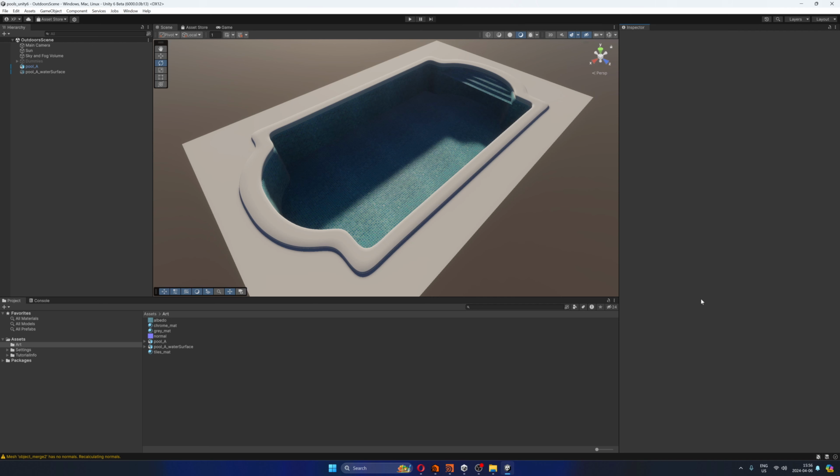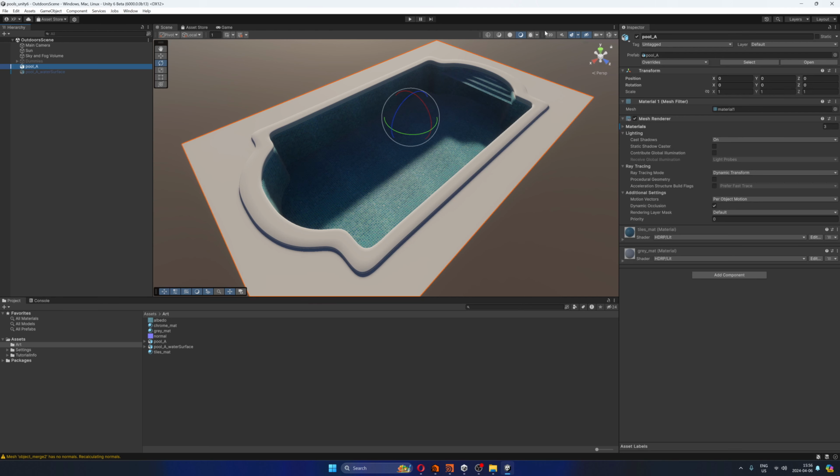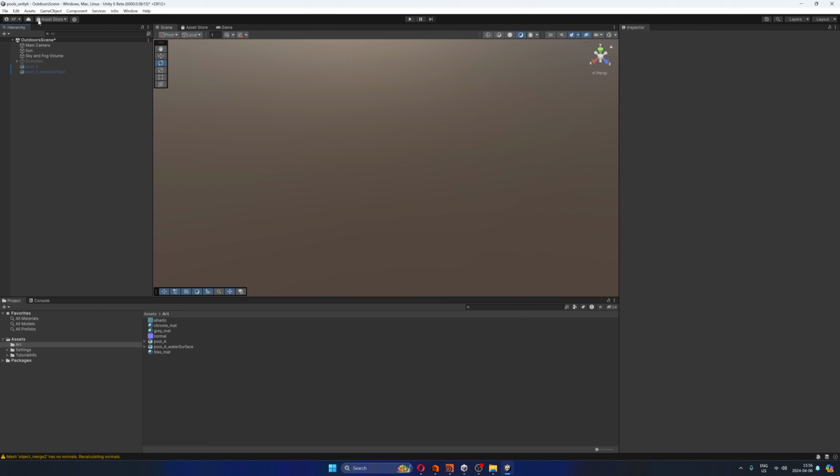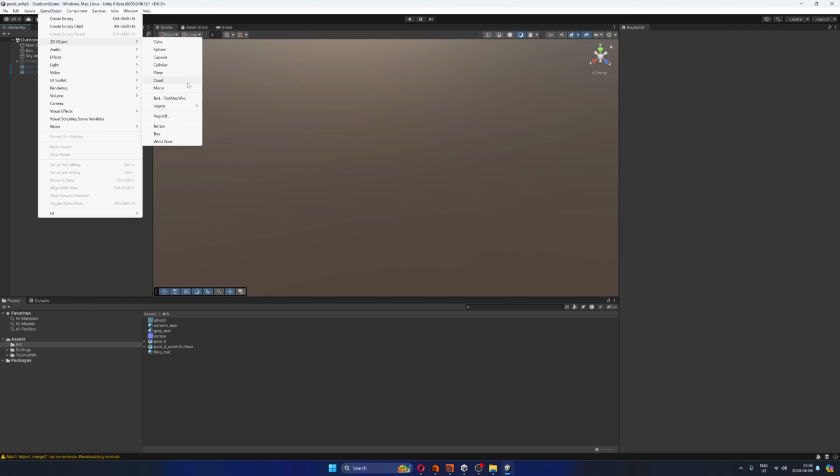All right, so I'm gonna hide this for a second, because if you go to game object, 3D object, or actually no, let's just go for the water. Let's go to game object, water, and then we have a couple of options.